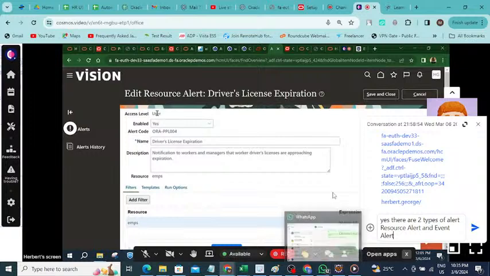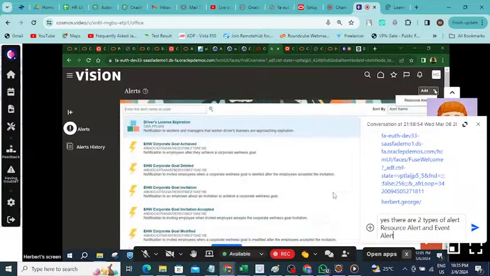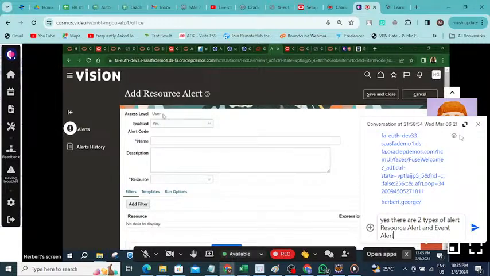See, the access level is user. That's the difference. What we saw was extensible. So this is a user-defined alert, meaning some user has actually set it up. That's what we're going to see next. If I click on this add button here, I'm going to create my own alert. That's called a user-defined alert. I think that's what the icon was referring to.